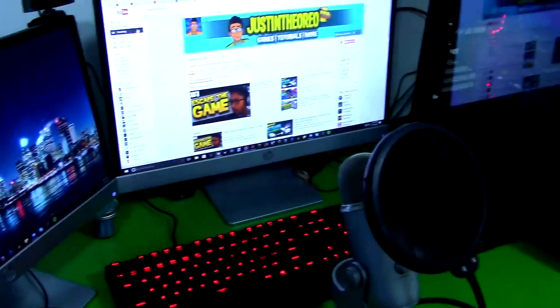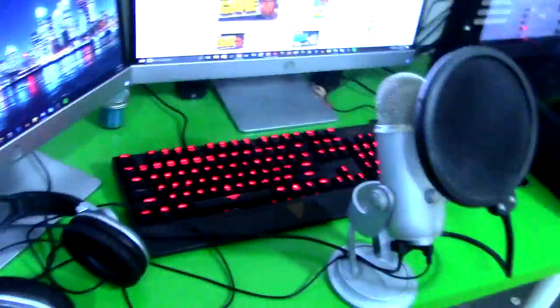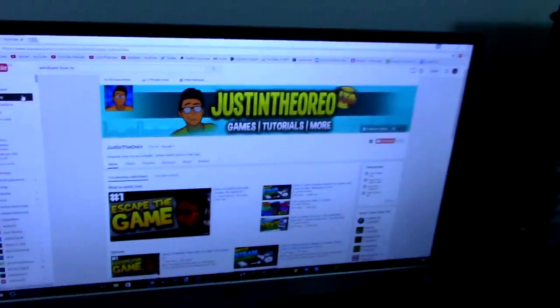Anyways, I've actually had these monitors also for a really long time. My setup hasn't really changed all that often, or all that much, ever since I showed you my last setup video. But there are some minor changes, mainly with my computer. So anyways, here are my dual monitors. They're the HP Pavilion monitors. This one came with my pre-built PC, the one that I bought, my first PC that I bought.